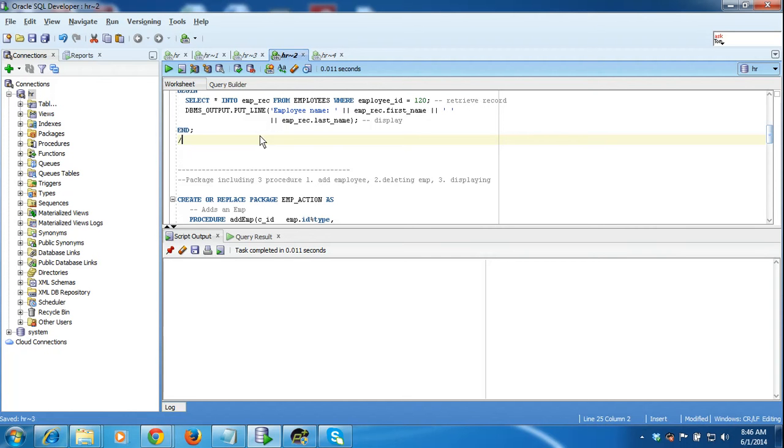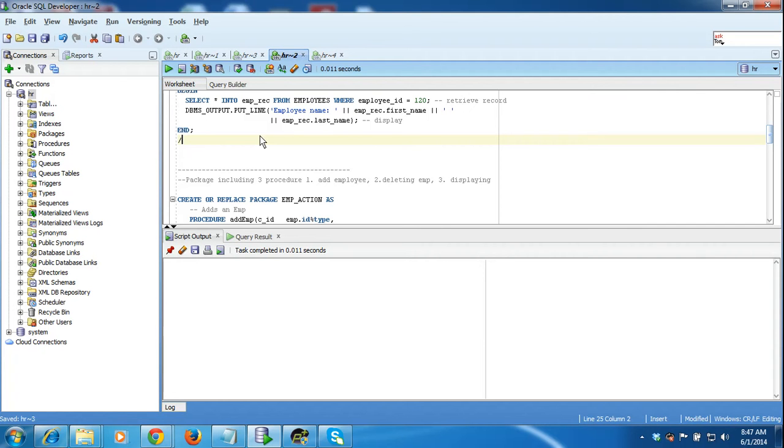And what is the body? The package body has the actual code for the various methods which are declared in the package specification. Also, this actual code is hidden from outside of the package, meaning anybody outside of the package will know what this package does, but never knows the actual process or actual code behind it. So what are the advantages of the package?